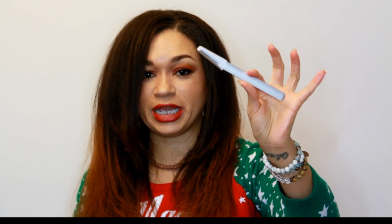Next, I have my little friend right here, my little dermaplaning guy, my little blade from Stack Skincare. Now I said dermaplaning, and obviously I'm doing it on myself, and you guys might get a little concerned, might get a little scared, but just so you know, this isn't the same thing as going to a spa and getting a dermaplane session done. The blade is not as sharp, and usually they use, don't they use a straight up razor blade? I don't know, I've never had it done, but it's definitely not supposed to be the exact same thing.